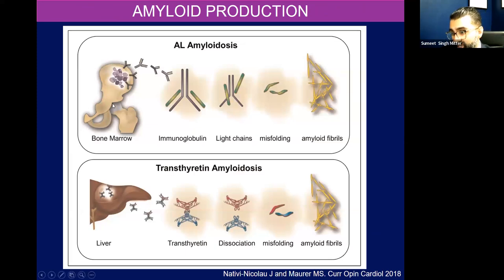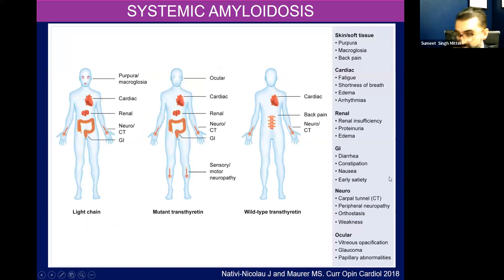Essentially, what is amyloid? There are actually 24 known types of amyloid within the body. There are two main types that affect the heart: amyloid light chain and amyloid transthyretin disease. Amyloid light chain disease comes from the bone marrow — essentially there's immunoglobulin, and part of the immunoglobulin, the light chain portion, breaks off, misfolds, and forms this amyloid clump or fibril — a waxy deposit that can then invade different organs. Transthyretin is actually a tetramer protein coming from the liver that dissociates into dimers and then monomers. They misfold and form these amyloid clumps. They have different precursor proteins and lead to different disease manifestations predicated towards different organs, whether it's light chain, hereditary mutant transthyretin disease, or wild-type transthyretin disease.